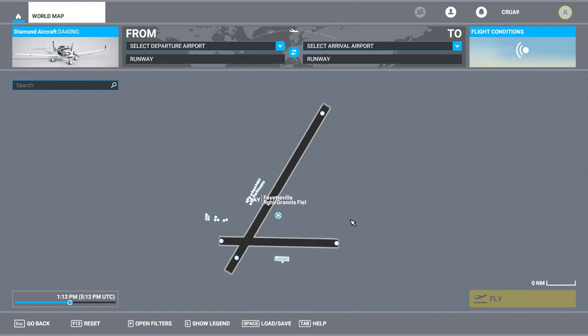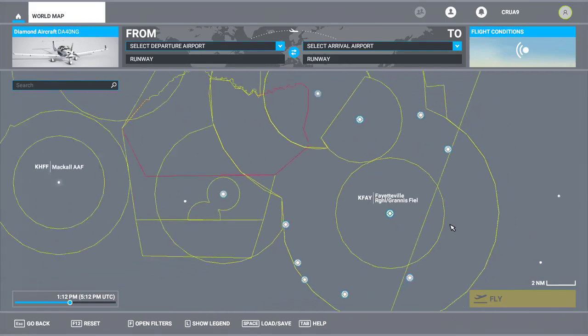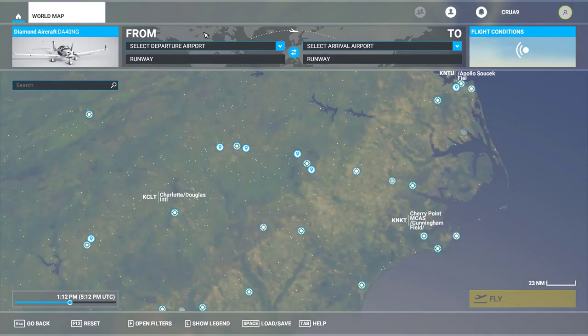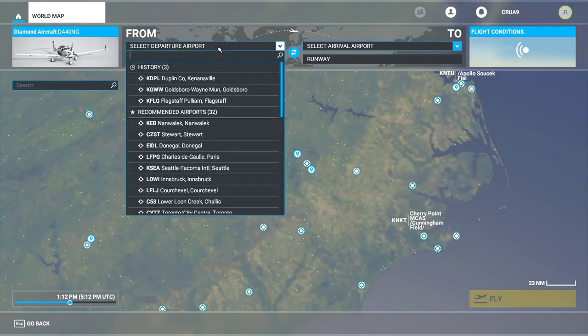And some people might like that, some people might not. So it is good to know that you can start from the runway itself to avoid the whole 9 yards there. Or if you want to make it as realistic as possible, you turn on your plane, make sure all your fluids are good and whatnot, then you can start at the parking space and go from there. So let's say, for example, you have an airport in mind.